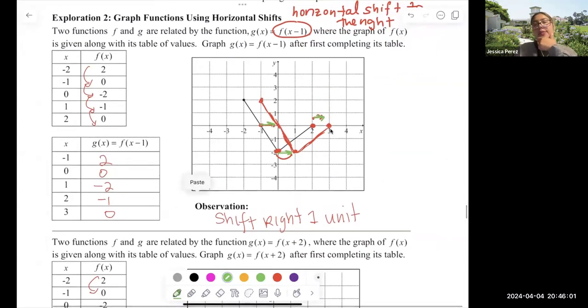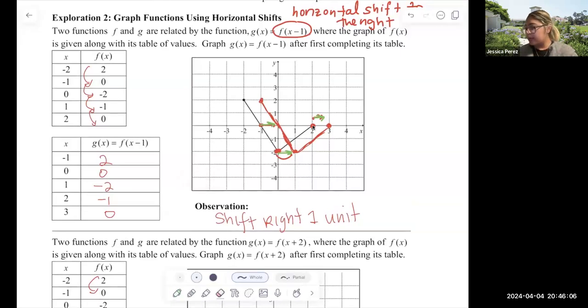So what we did is we took each point of the original graph. Let me remove the red one. We start by looking at the original points. So now I'm going to shift to the right. My Y value doesn't change. The only one that changes is the X. So I add 1, and 2 becomes 3. So 3, 0.